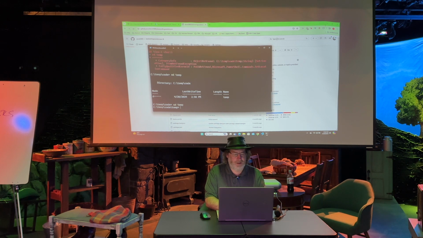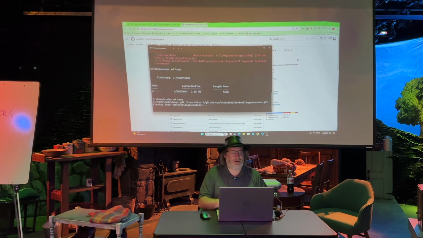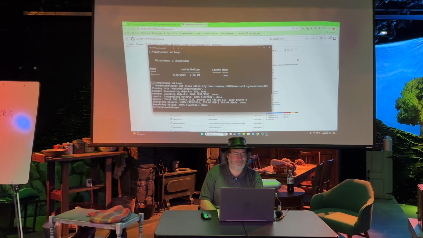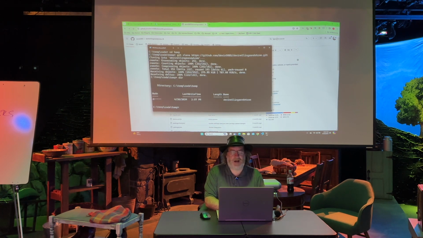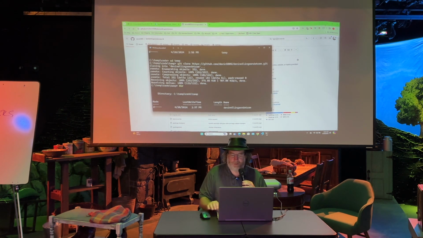When you clone a repository in Git, you do git clone. This is a PowerShell window, in case you're wondering. You can also use Bash. Git has Bash. There's a lot of different command lines. So basically, I'm just pasting in the string that I got from Git, and I'm hitting git clone. There are different options you could specify. In this case, I didn't specify any options, so I basically just got a subfolder with the repository in it.